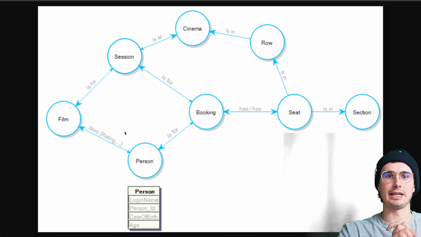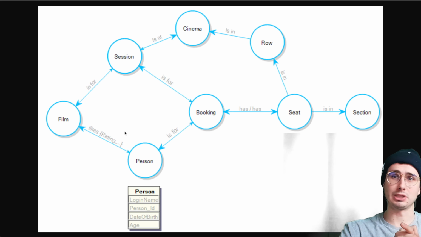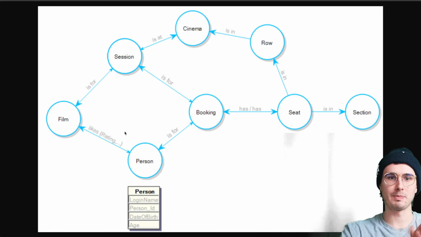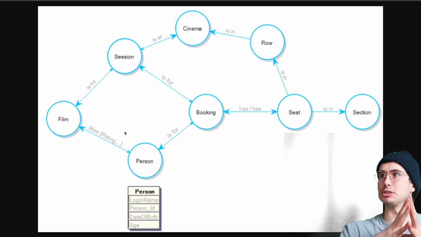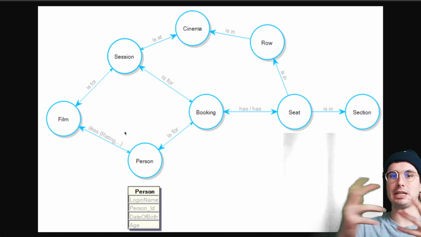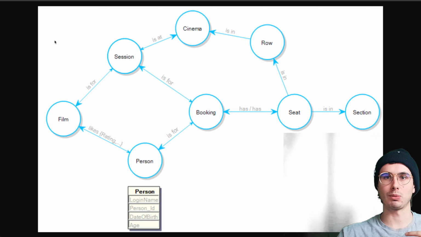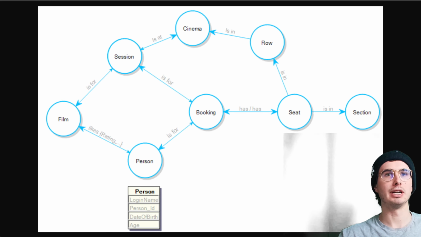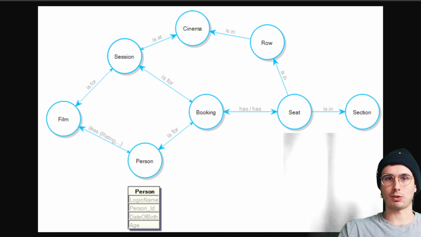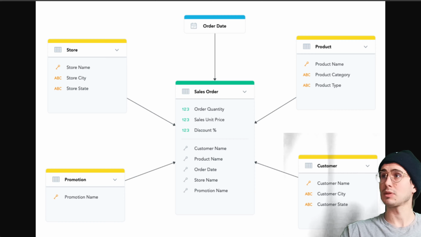Downsides are that you need to be really thoughtful in your design. This is only really suited for when you have a really defined set of relationships, and it's pretty demanding in terms of compute and storage. So this is really good for things like social networks, recommendation systems, or network analysis. We want to see, how does this person relate to other people or things? But again, it just requires a lot of compute and thought behind it to actually make it really efficient.